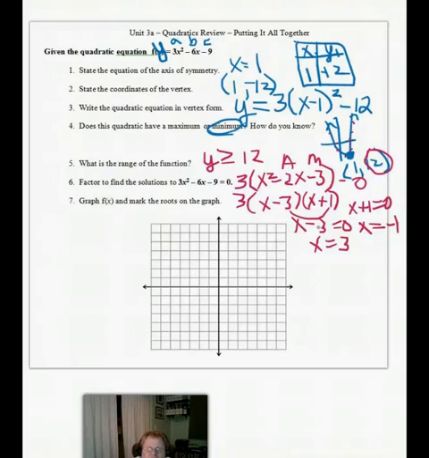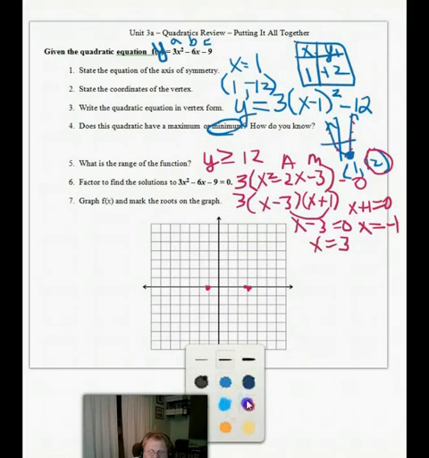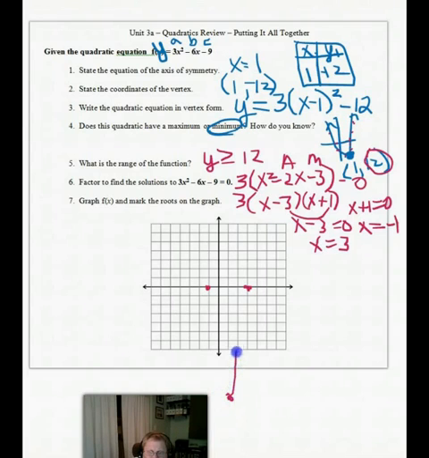All right, and the last thing is to graph it. So basically I'm just graphing what I have already. So I would graph my 3, which is right here. I would graph my negative 1, which is here. And then unfortunately, I'm supposed to be putting in 1, negative 12, which is like off the page. But the idea, well, it keeps doing that every once in a while. The idea is it's right about here. All right, and then it kind of goes up. I'm really not very good at this tablet, but I try.